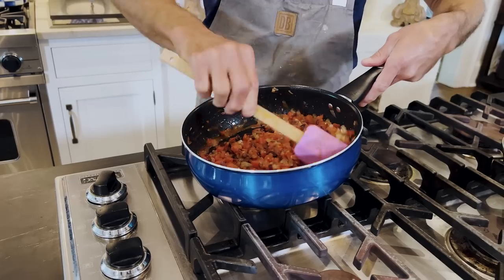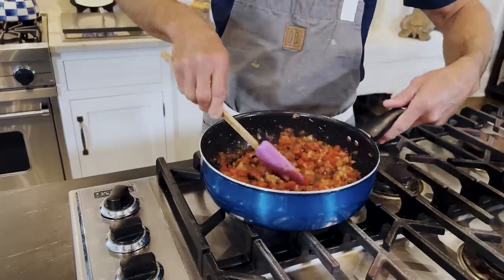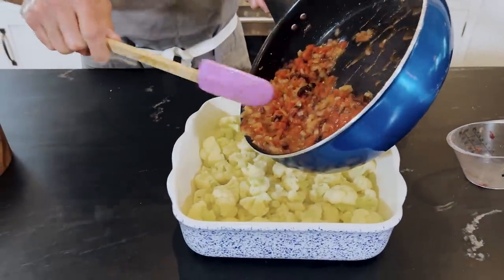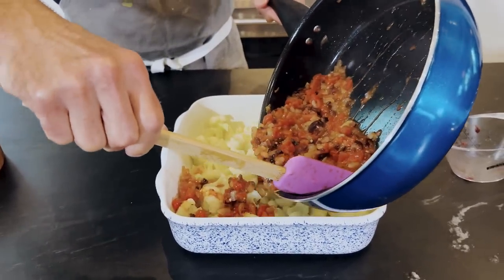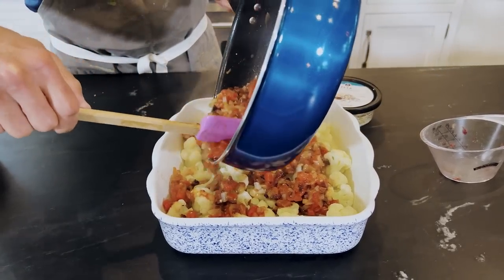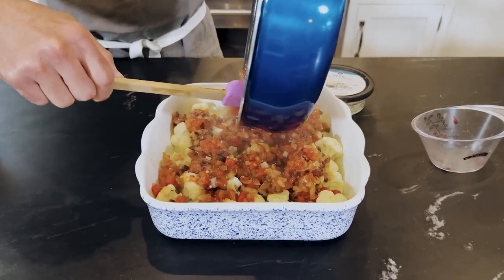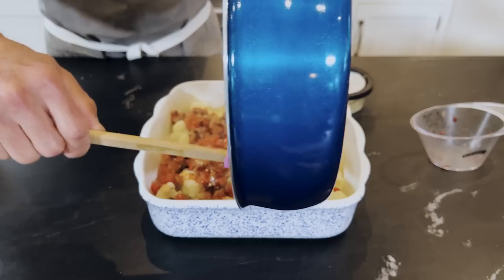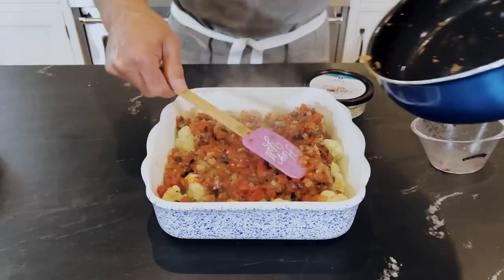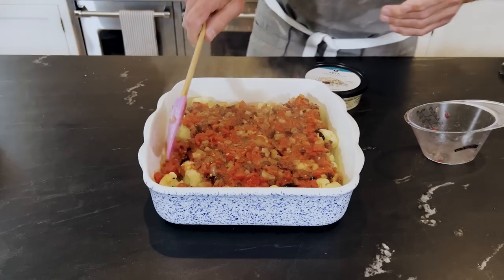It would be great over pasta if you wanted to do it, but this is a super healthy recipe that you can feel great about. Okay, so we're all done here. Turn our stovetop off. We're just going to pour this right over the top of our cauliflower. Mm-hmm. I'm liking it. Beautiful. We'll spread and make sure that it gets into all those crevices.